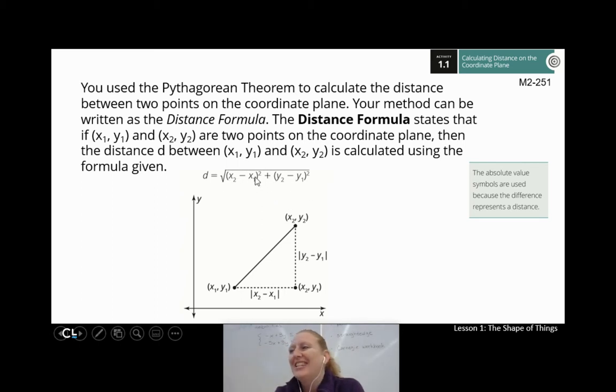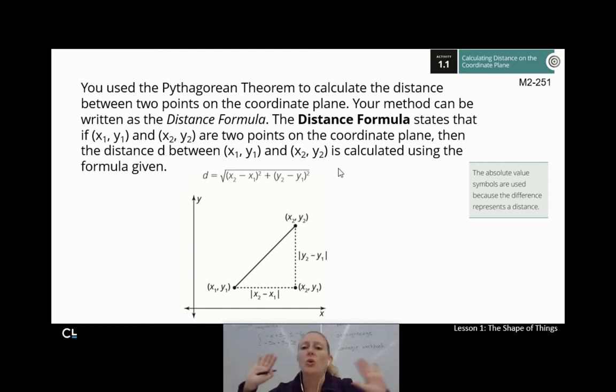Do you see that? a squared plus b squared. The only thing is, in order to find your a, you have to subtract your x coordinates. And in order to find your b, you have to subtract your y coordinates. And then we just do like we did earlier. You're going to subtract them first. There's an extra step. You're going to subtract, square, subtract, square, add them together. And then do you remember on our warm-up, the last step was we had to do the square root to undo my c squared, right? Only we're going to call it d for distance. And we're just going to put a big square root here.